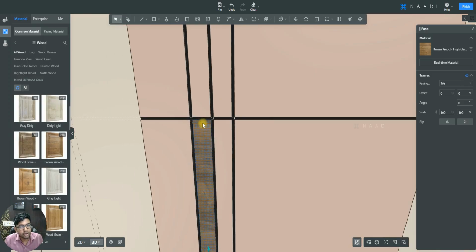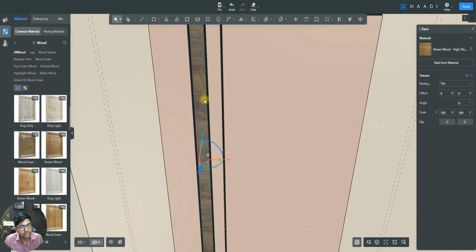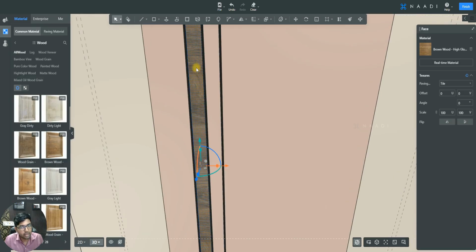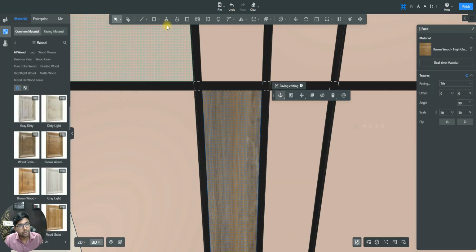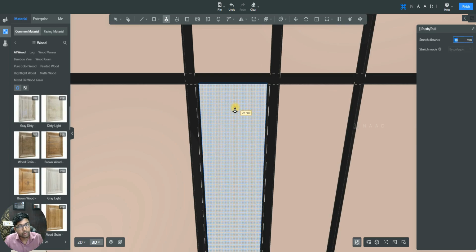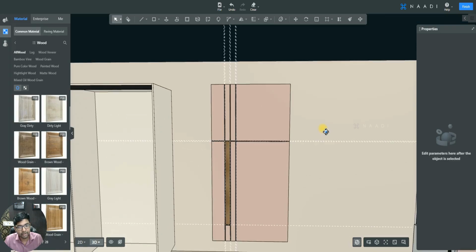And once it is applied, the first thing I could notice here is the scale of this wooden finish. It is large. And apart from that, I would like to rotate the texture too. So for that, just select that surface. On the right hand side, it will show you its property, right? In that you could use the angle option to rotate it vertically, and then you can use the scale option to scale down the texture. Once that is done, I could just select the surface and use the push pull tool to create an extrusion for the finger. So now your sliding door design is precisely ready based on the reference image.